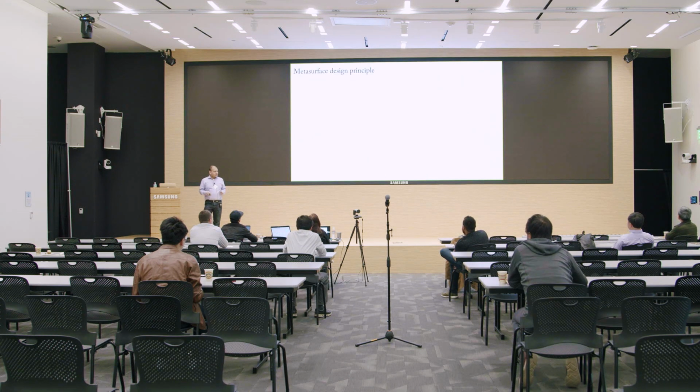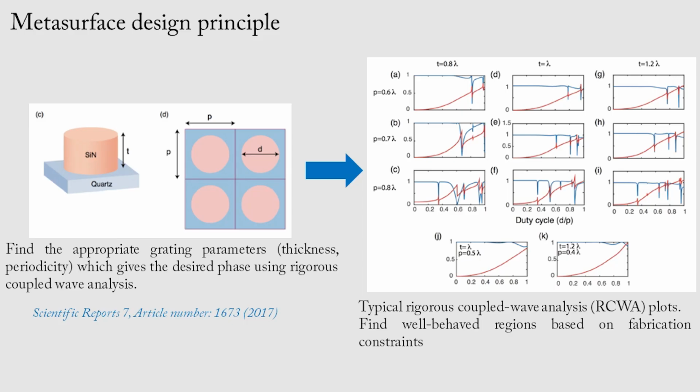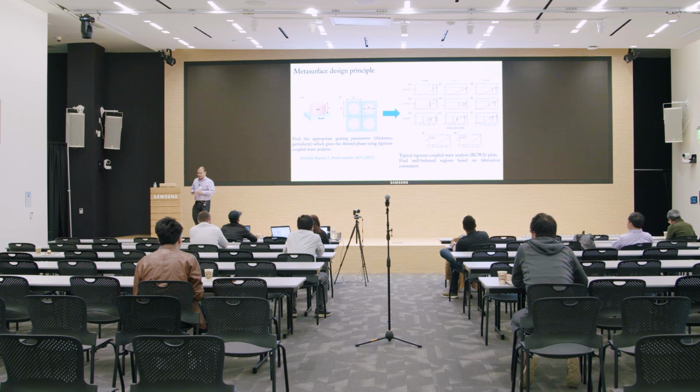Okay, so as I mentioned, to ultimately design the metasurface, we start with this periodic structure, and we run a bunch of simulations. In all these simulations, we have a fixed thickness, fixed periodicity, and we are changing the diameter. And then we find a parameter where you have almost uniform amplitude, the phase goes from 0 to 2 pi, and something that doesn't have a very high aspect ratio, so we can actually fabricate that easily. So these are the three criteria by which we choose the scatterer parameter.